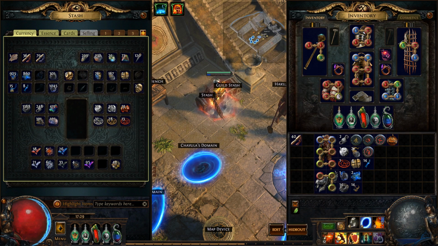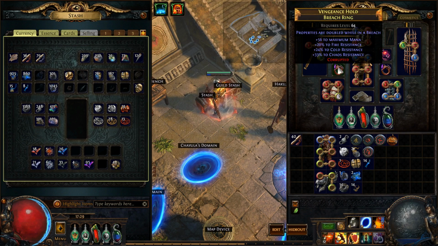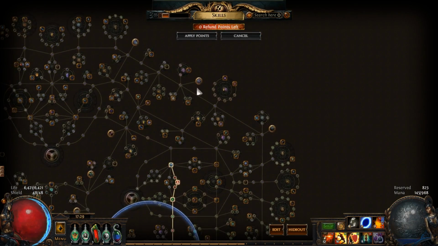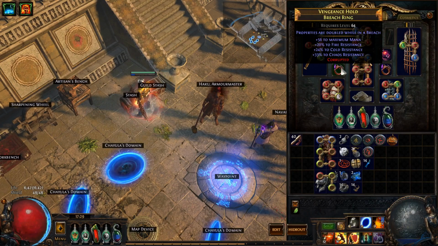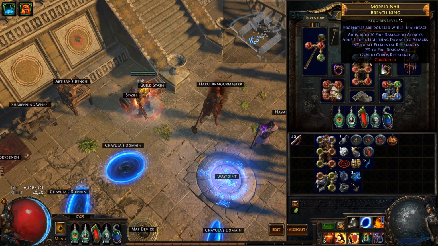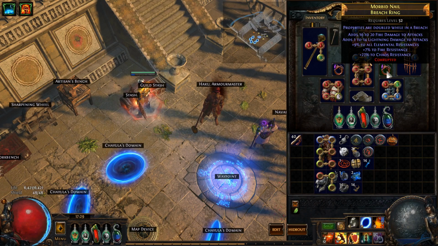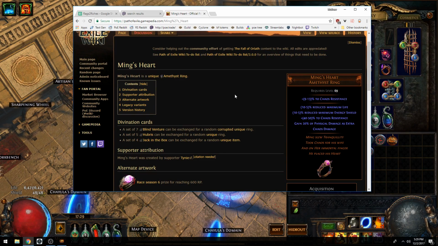So that's a little look into my Chayula runs on Rags2Riches or just Chayula in general. Basically, you have one of two options: either go CI, chaos inoculation, so you don't take chaos damage, that's one route. Second route is the breach ring route, so you stack chaos res that way. I am capped chaos res with minimal real effort. Or the third route is running 2 Mings hearts.